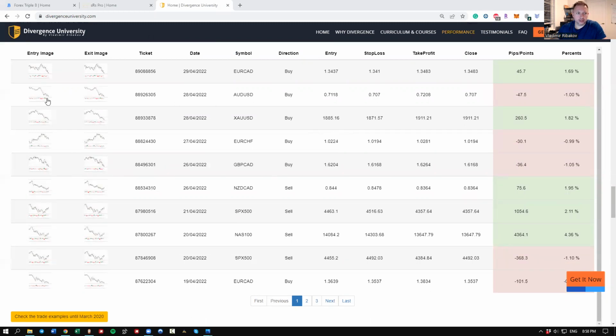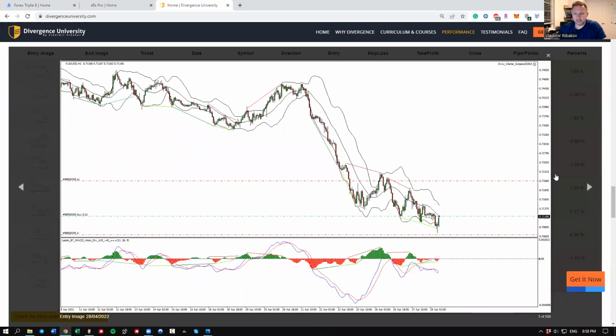Now, for example, this one failed, I think, was it dollar? Yeah, but look, this is the strategy I love to apply. Okay, we are next to the psychological level 070, and look what starts to happen: fake low, another fake low, bullish divergence screaming there on the moving averages, close to psychological level, ending wedge. It's a question of time that if the buyers take control, they will manage to do that.